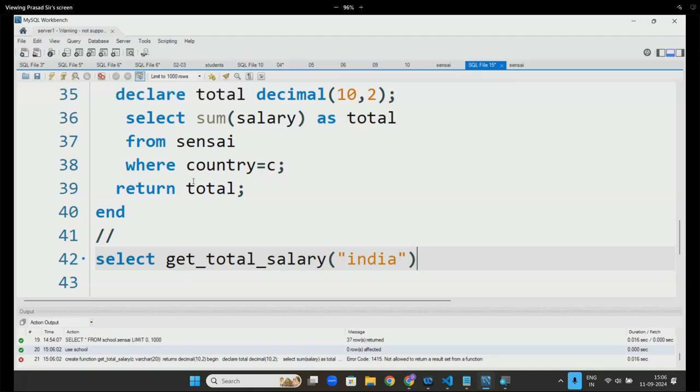Not allowed to return a result set from function. Error coming. That is what I'm thinking. Okay, instead of as, use into.